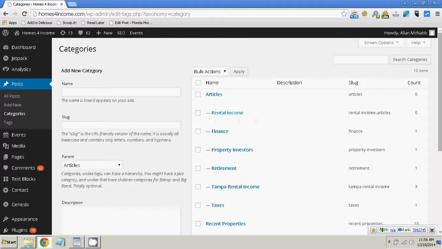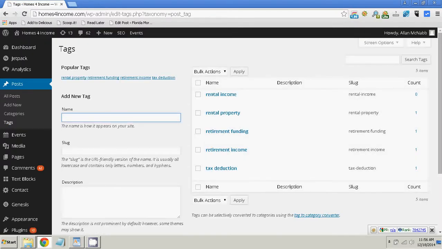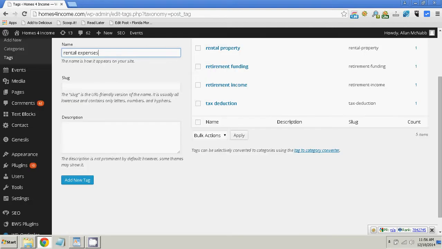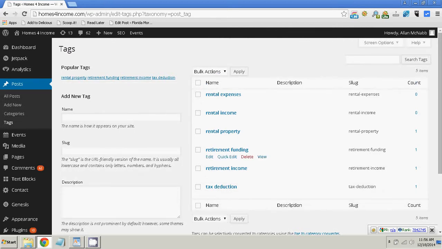All right. Then I'm going to look at my tags. Generally speaking, 2 tags maximum, because the tags with this setup will become the hash marks in our social media. And I want to use rental income, which is already in there. And the other one I want to use is rental expenses, which is not in there. So let me put that in there and add that. Double check that. By looking at our categories and going to our tags, make sure we don't have some variants or duplicates, and that really keeps this cleaned up.